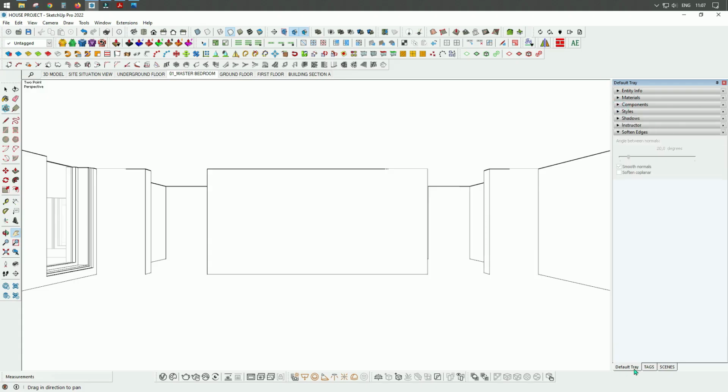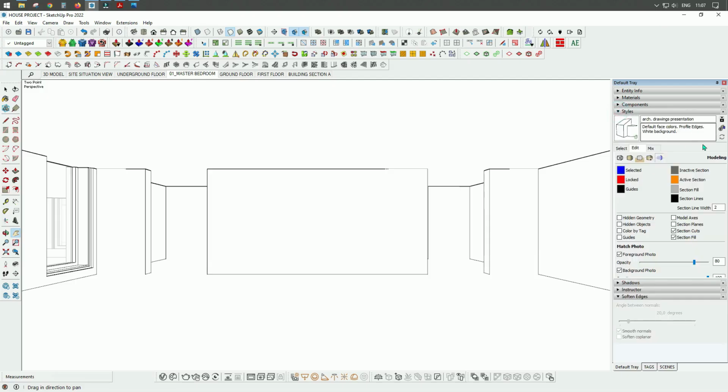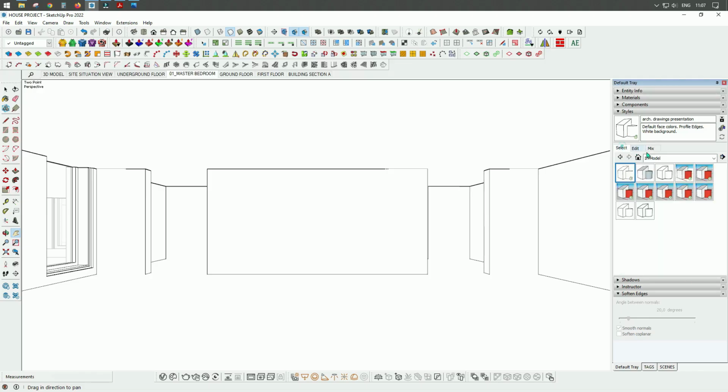You can go to the default tray, to the style menu, and from here I will choose the appropriate style for representation of our model in the scene. Here we have all the styles in the model, and the first style is called My Style.